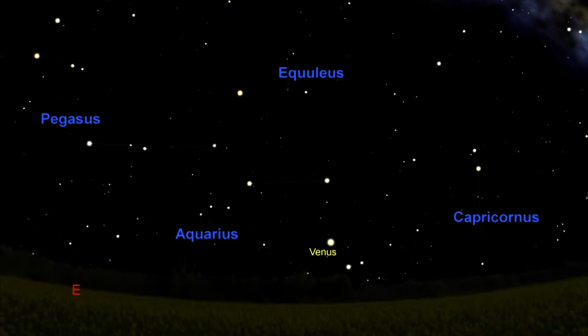Like Mercury, it stays in the same region of the sky as the Sun, but the angular distance between it and the Sun can attain 47 degrees. This means that Venus can remain visible for as much as 5.5 hours after sunset and 5.5 hours before the Sun. The planet Venus is now visible in the eastern sky before sunrise, fading slightly from magnitude -4.3 to -4.1. From April to October, observers in the southern hemisphere will have the best view of the planet, which rises more than 3 hours before the Sun.